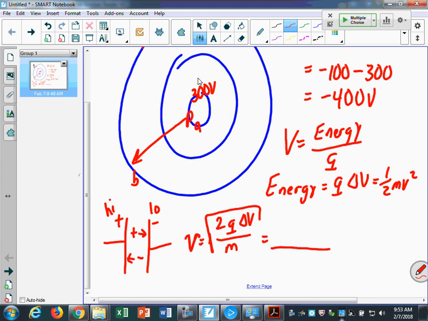It also helps you in how you add up those things. Like when you're adding potentials and potential energy, you just add them up like numbers. And when you're adding fields and forces, you have to add them like vectors, using your angles and your Pythagorean theorem and your tans and your sines and your cosines.